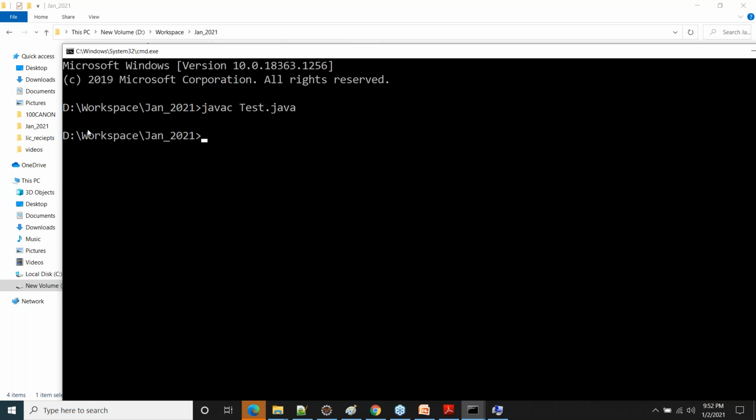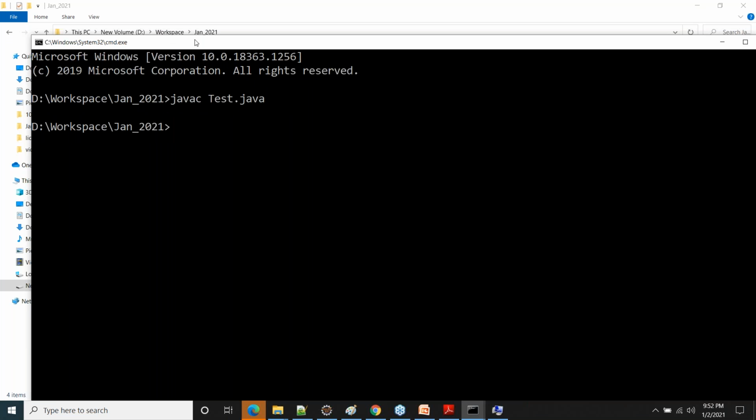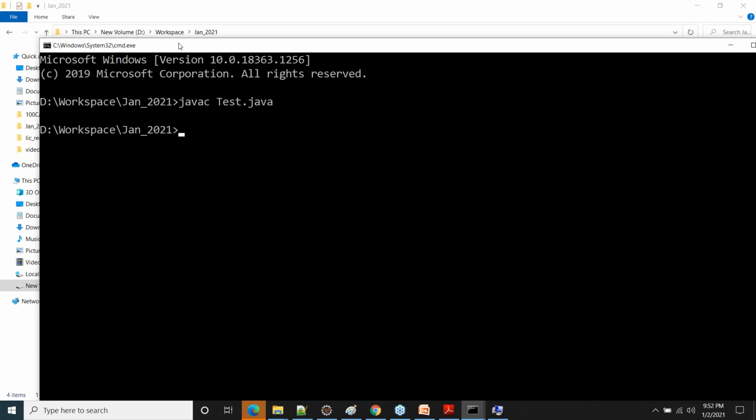Now, can you tell me what new things you will see in the same folder, because the compilation process is done? Class files must have been created, isn't it? How many class files will you see? We have 3 classes in that source file. 1, 2, 3. How many?